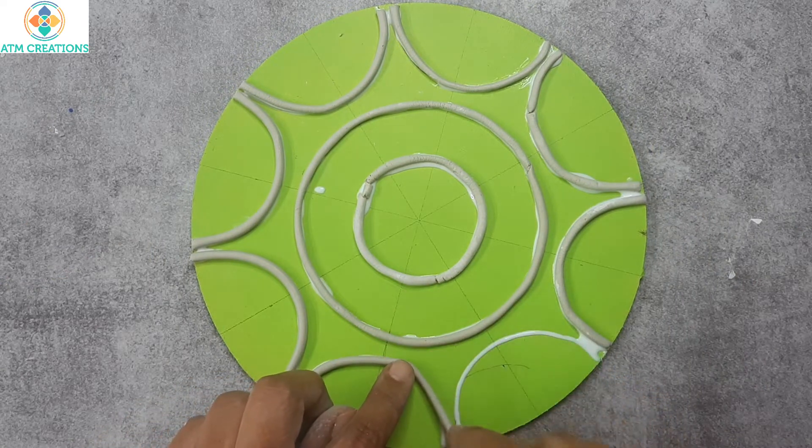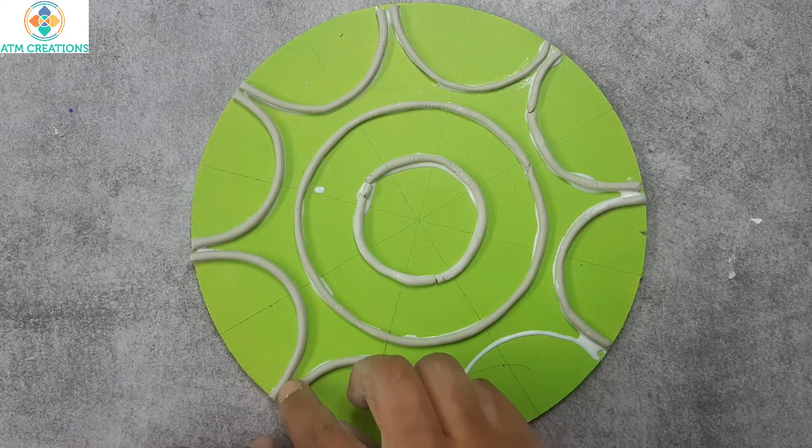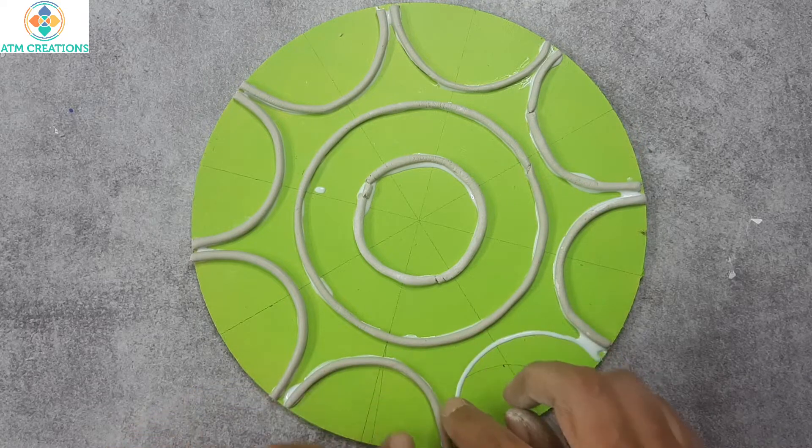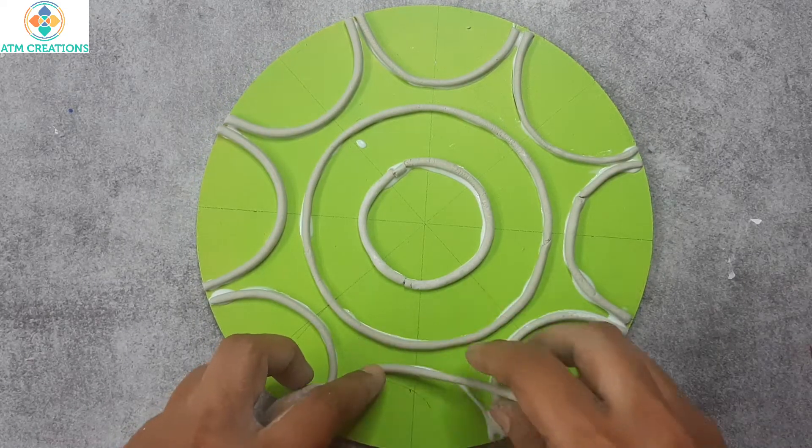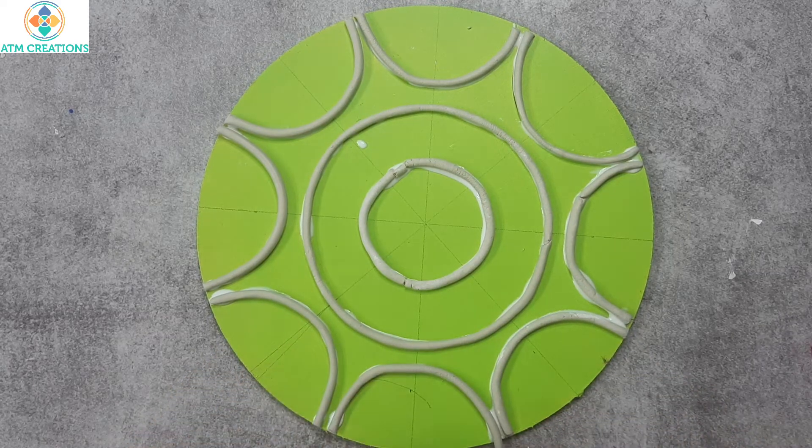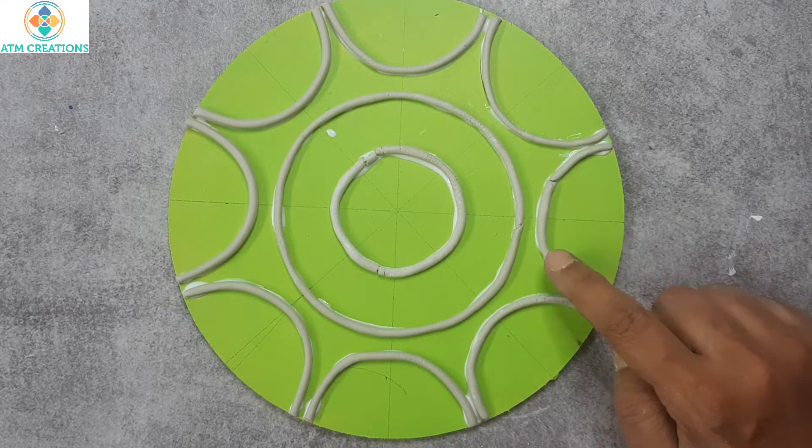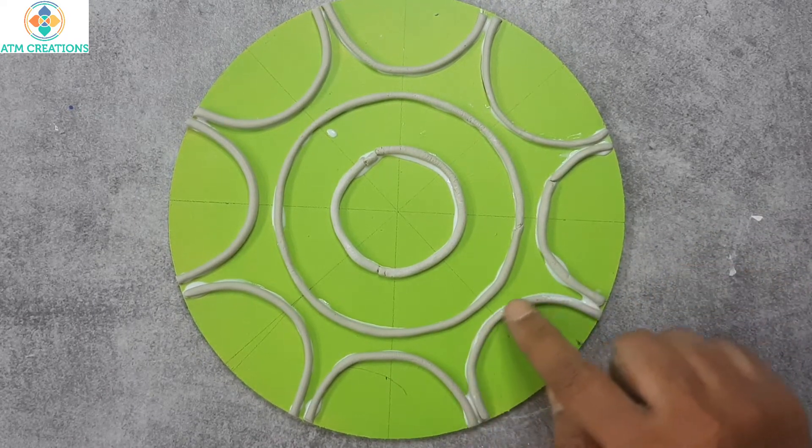After placing the Febicol, when you place the clay, you just have to be a little careful to place it exactly on the Febicol so that the adjustments can be less. Instead of Febicol, you can use fabric glue or any other industrial paste that you have. Now I have placed both Febicol and clay. I'm going to let this dry for half an hour before I paint on the clay and place the mirrors.